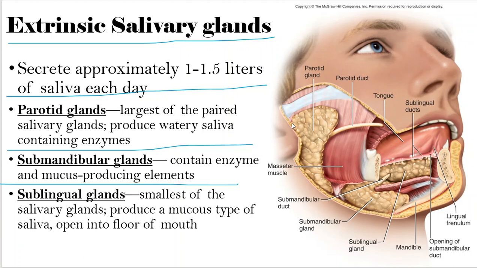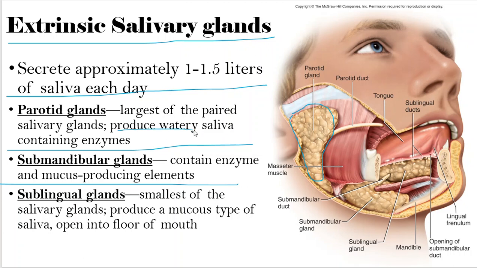The parotid glands are the ones that are going to be on your cheeks, just in front of your ears. These are the largest. There's one on either side. These are the ones that get infected when a person gets mumps. Mumps is not nearly as common because of the MMR, but still.